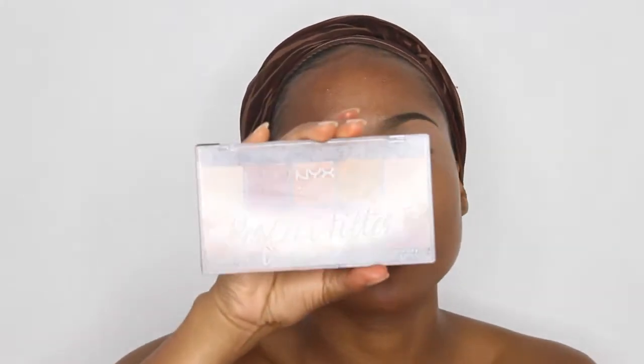Alright guys, so I already did this one eye over here because I wasn't quite sure what I was doing, so I just wanted to do this one eye first, but when I am doing the actual tutorial I know exactly what I'm doing. So first up, I am going to take my NYX Perfect Filter Rustic Antique palette and I'm going to take this fluffy blending brush.